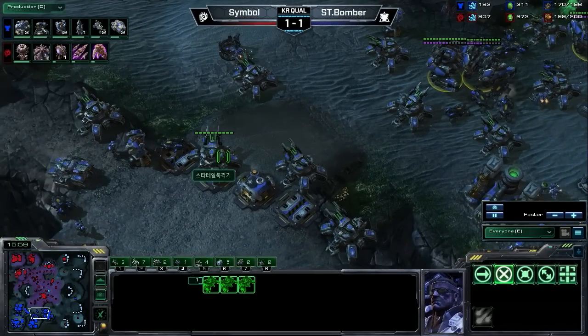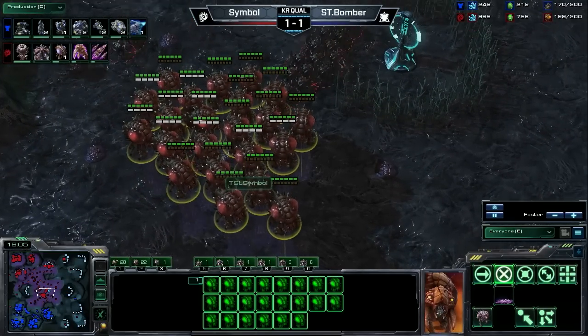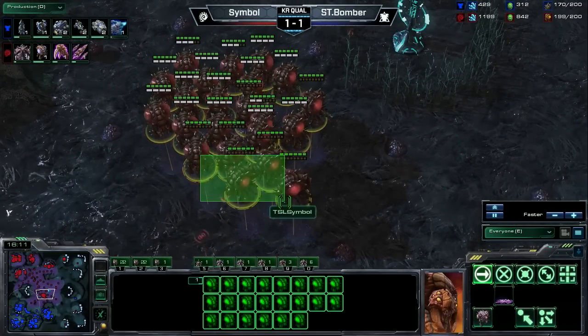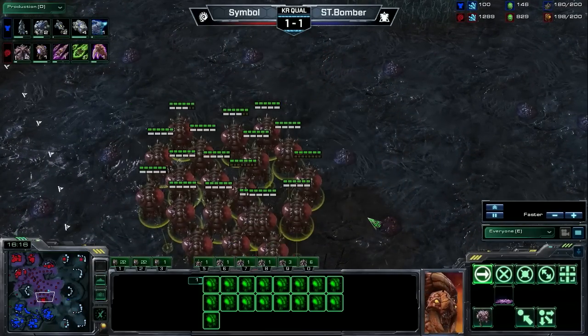Yeah, Symbol really wants to end this on +2/2. He wants to end it on Lair tech, essentially. He's going to follow up with a huge Ling outburst. After he does his drop, he's going for the +2 melee attacks. You can tell he's going that route. And here comes the drop, pushing across the middle of the map right away.